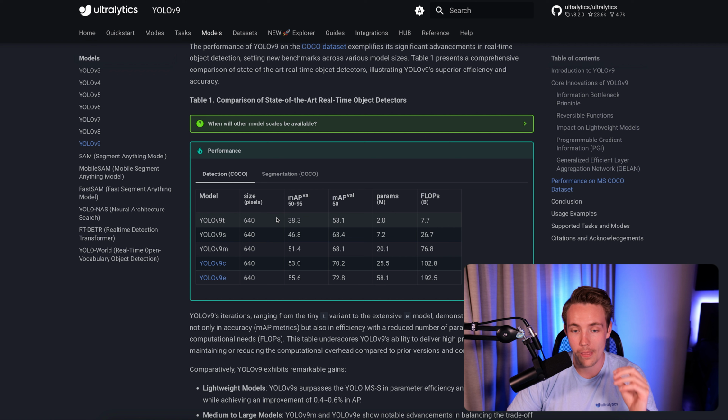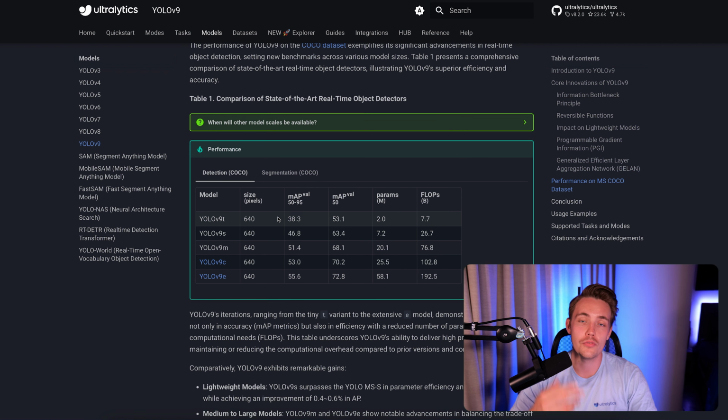So let's now jump straight into the Ultralytics documentation. If we go up in the top, we can see we have the models tab, then we can go down and see YOLOv9. So if we hit YOLOv9 here, we can see all the different details and so on. We have training, inference, validation, and you can also export and so on. So you have all the different tasks with YOLOv9 as well. You can read about the details here.